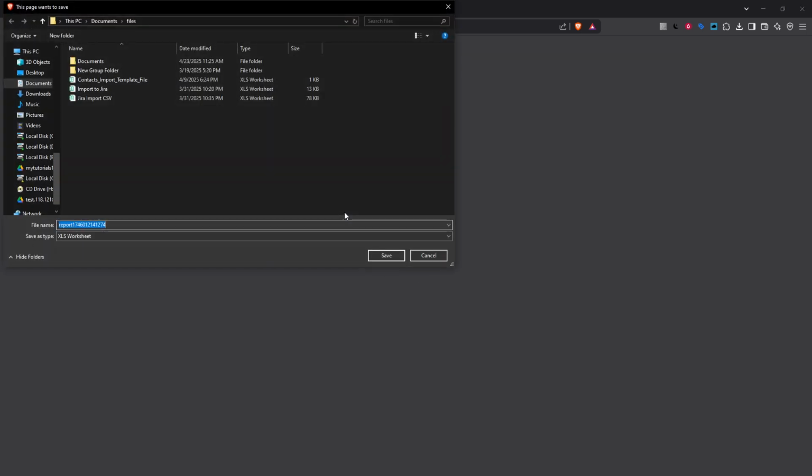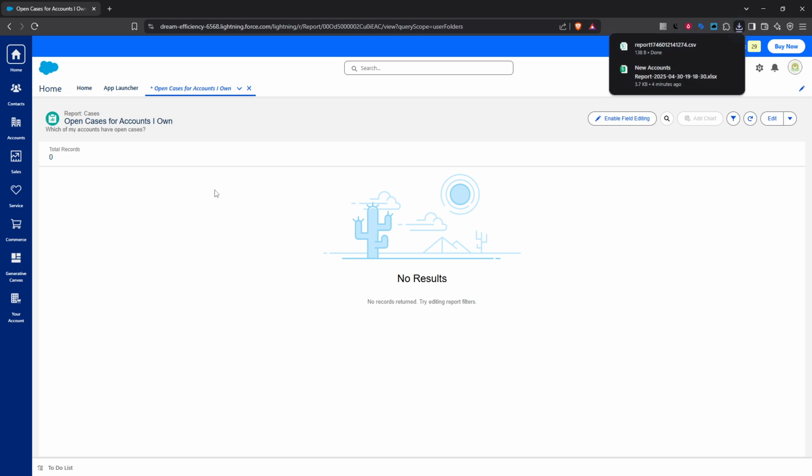From there you can open it, save it to a different location, or share it with your colleagues, and that's it, your guide to exporting reports from Salesforce. This process not only streamlines data handling, but also allows for greater flexibility in how you use your data outside Salesforce. Whether you're analyzing raw data or showcasing a polished report, these steps ensure you have the right format at your fingertips every time.